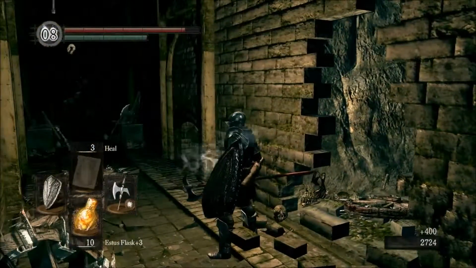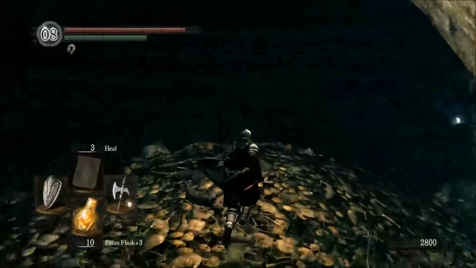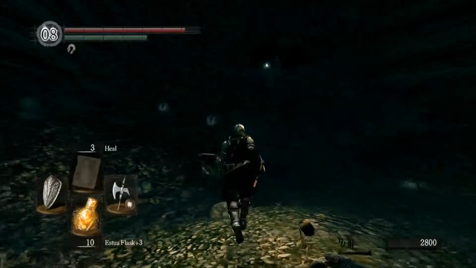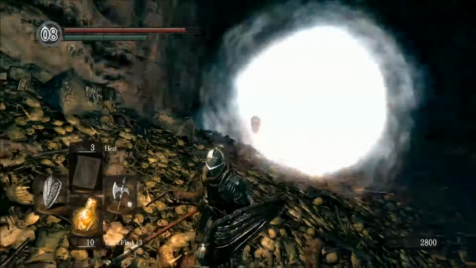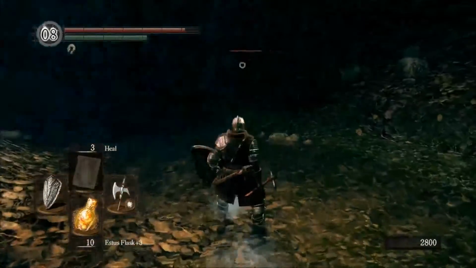There we go. I think that's all of them. Most people will just come in here and trigger all 5 at the same time. They're able to do enough stamina damage to break through your guard.